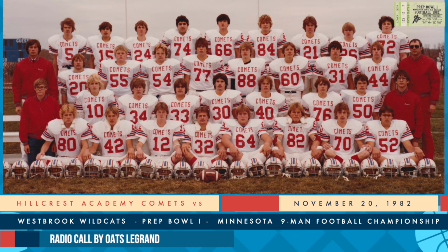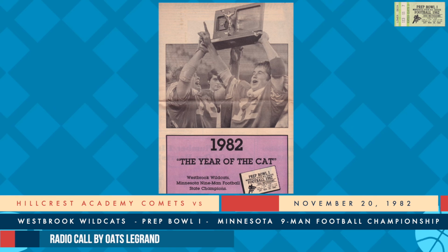They line up in a deuce again. Hillcrest in that 3-3. Keeps, pitches outside. This time Madsen. Madsen's going to go. Nope, he popped out of bounds at the 18 as Martinson came over to hit him. Ooh, he's a quick kid. Not very big. Madsen rather comes in at 5'8", 155, and Martinson popped him out of bounds. They tell us that Madsen is a sprint champion at Westbrook. Ball down now on the 16-yard line. They say he finally went out.